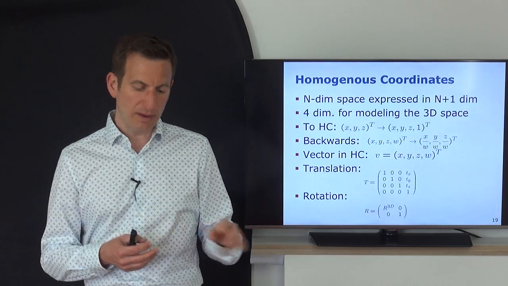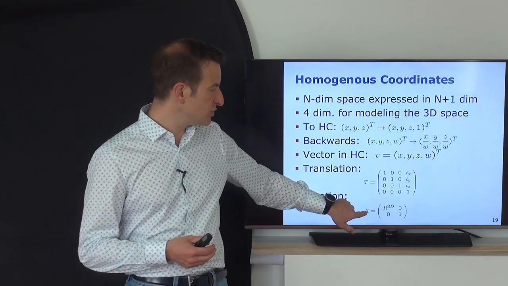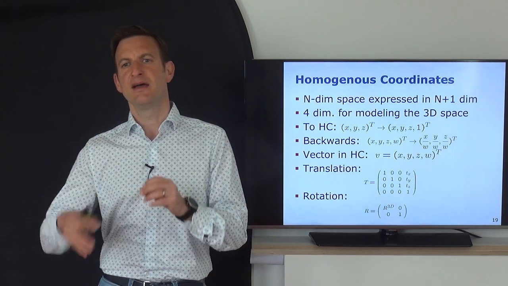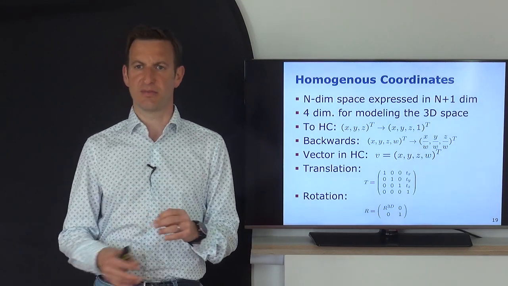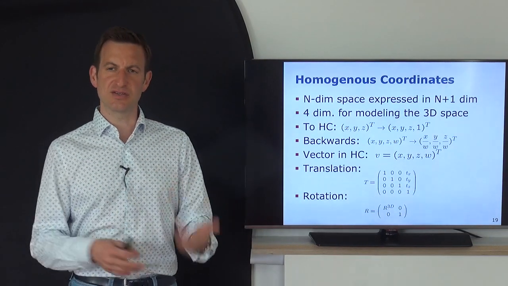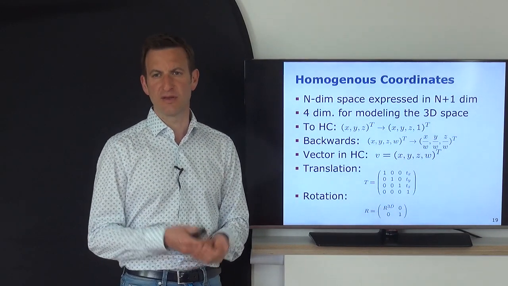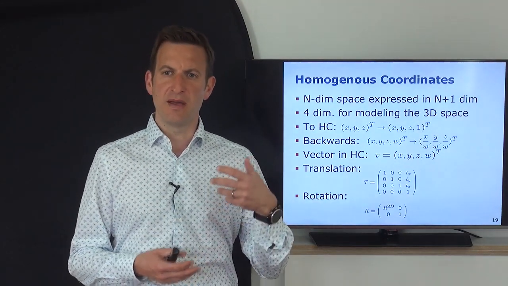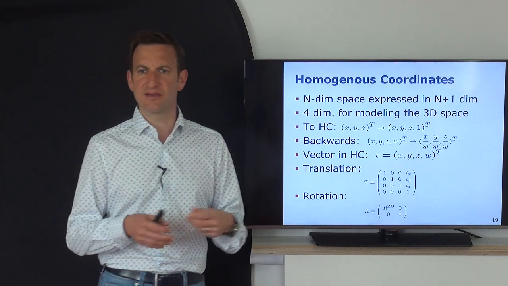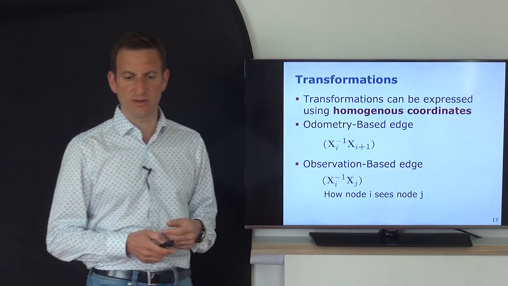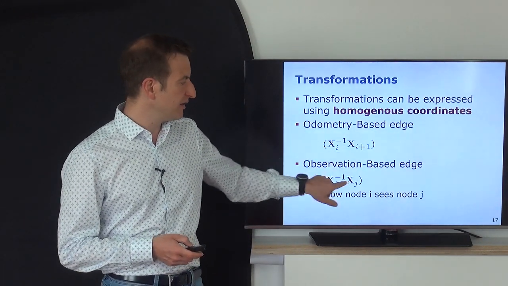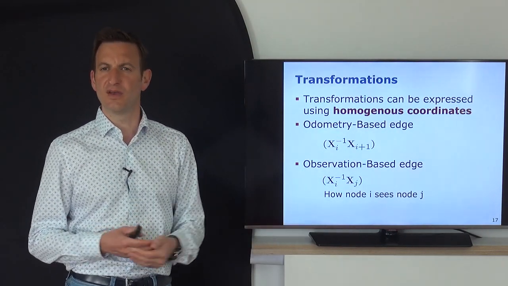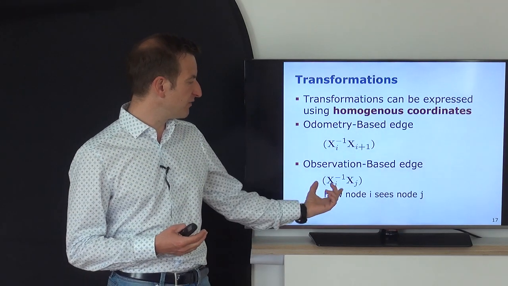By having this rotation matrix in homogeneous coordinates and this translation in homogeneous coordinates, we can now multiply the translation matrix and the rotation matrix with each other, and then have translation and rotation expressed in one single matrix. That's something you cannot do in the Euclidean space, but it's very, very elegant for writing this down and chaining those transformations. So if we go back, for example, to something like this, expressing this in Euclidean coordinates is much more difficult.